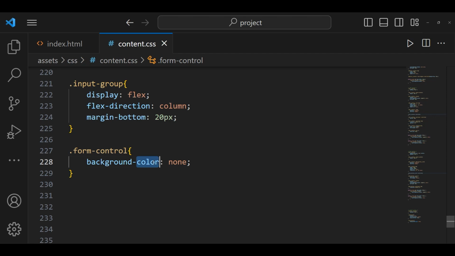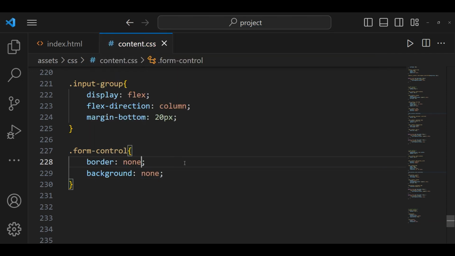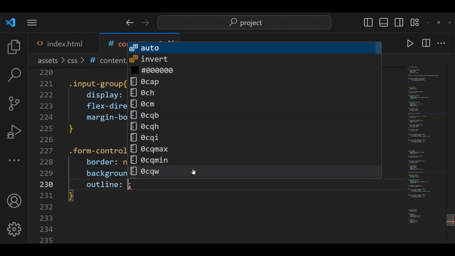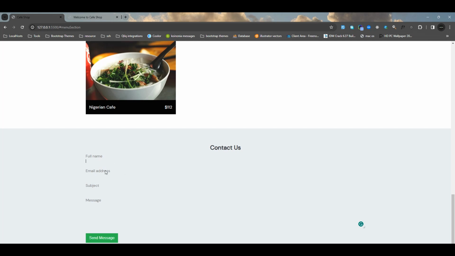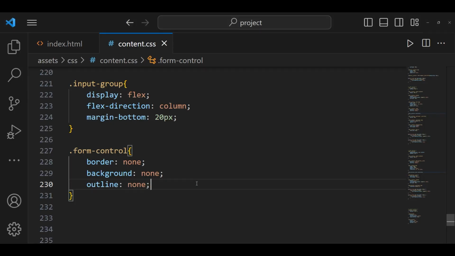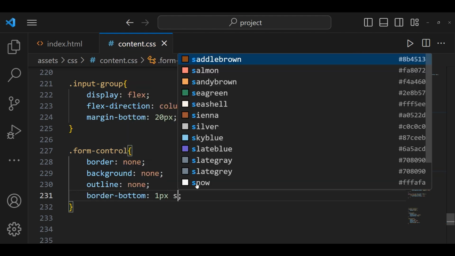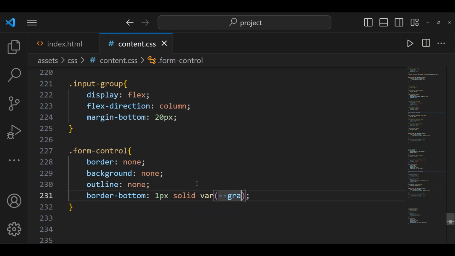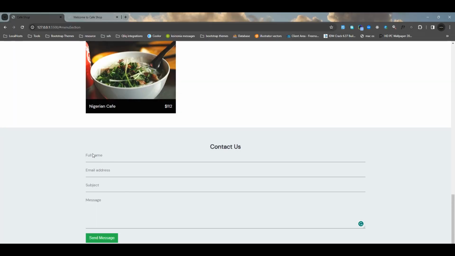So in continuing, we come here and then we set the border to be also none. We want the outline to be none. So look at what now it is. We are not seeing the background, we are not seeing the border. Okay, very good. So what we can do next is we can say that the border button is 1 pixel solid, and then we give it a color of gray. So setting this, we go back to check and we see that now our form has this.